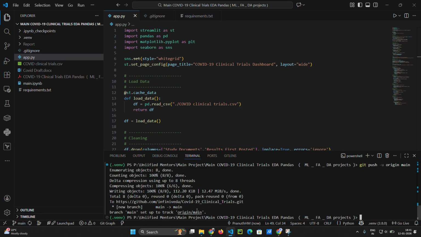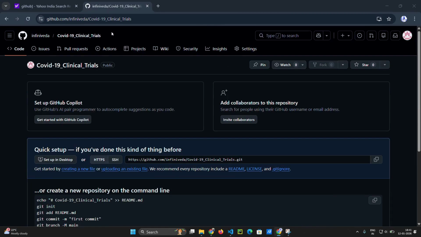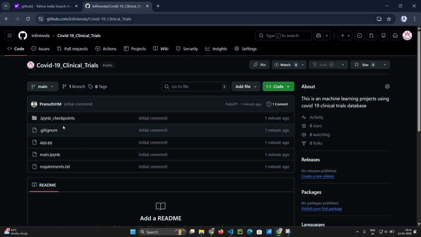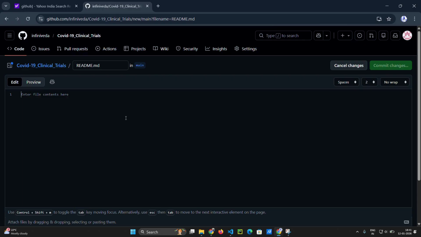Once you do this, you can see the project uploading here. If you want to verify, you can visit your repository and just refresh. Here you can see all the necessary files and documents added to your GitHub account. Here the readme file is where the description of this whole repository must be present. This helps a lot in understanding the project.